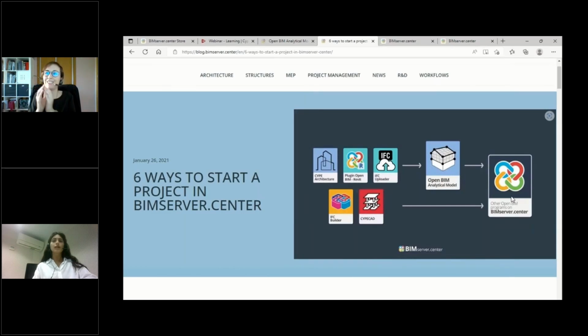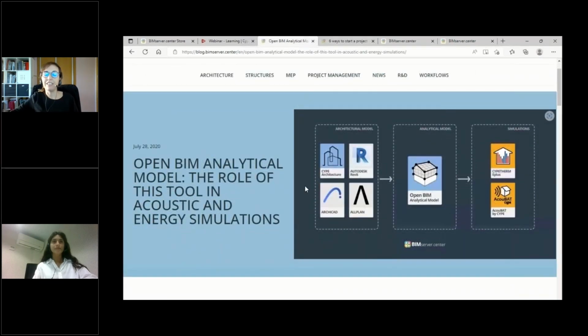Sorry, in brackets, a little comment, because maybe most people already know what an analytical model is, but just in case, a brief comment. Everybody knows what an architectural model is, the result you could get with programs like Cype Architecture, Revit, ArchiCAD, AllPlan, etc. But what is an analytical model? An analytical model is an architectural model plus certain elements that are very important for acoustic analysis and energetic analysis.